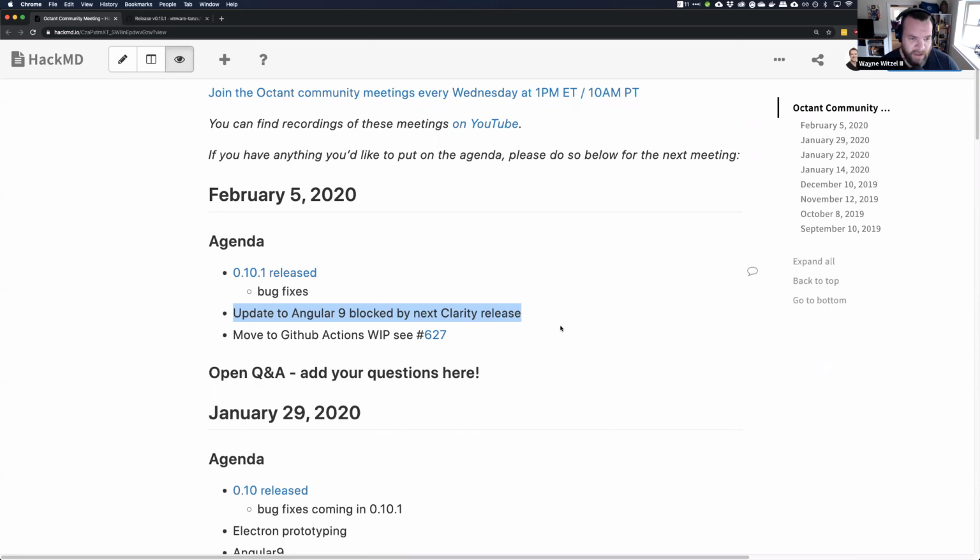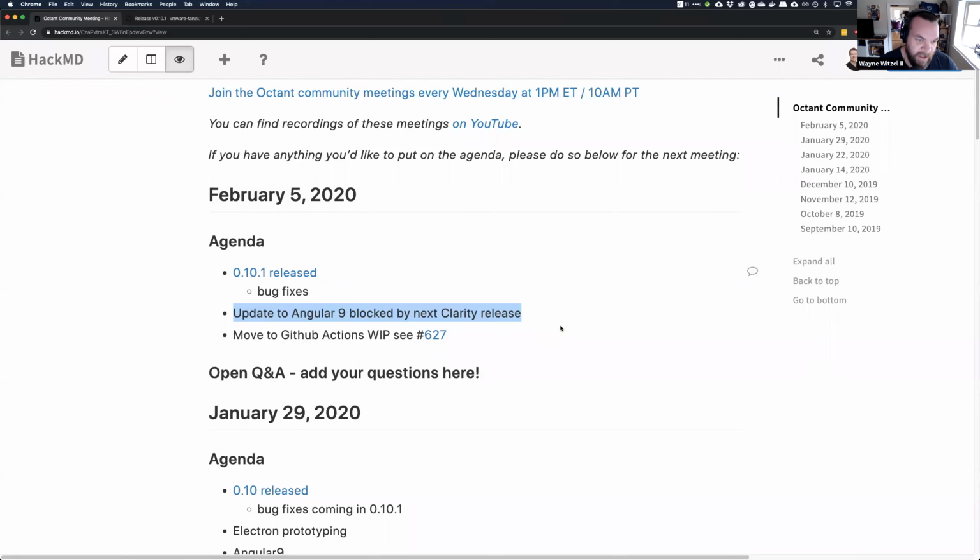We've run into some issues with the front-end framework that we use for styling, the Clarity framework. They have an open issue, and they are working towards getting ready for the Angular 9 release, but Clarity does not fully support Angular 9 yet. So we are waiting for the next Clarity release to then continue our efforts to upgrade to Angular 9, which will then unblock us to get the latest Monaco editor in place.